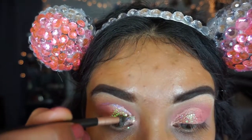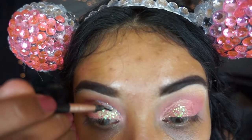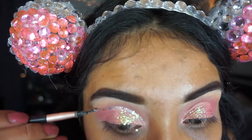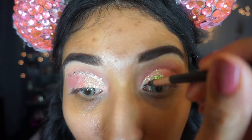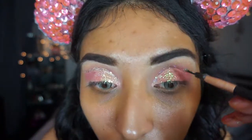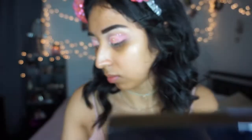And I'm using this eyeliner brush, and I kind of wet the brush, and I'm just putting it on the crease. It's just so cute. It makes a really big difference, and the colors are very different, so you can definitely see the white and the pink one. And it makes your eyes look so much bigger for some reason. It defines your eyes. Love it.